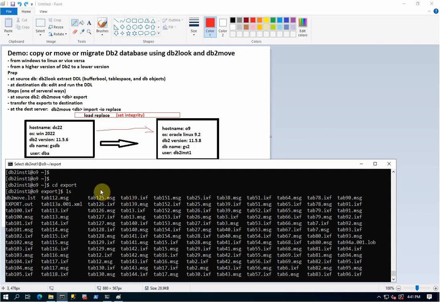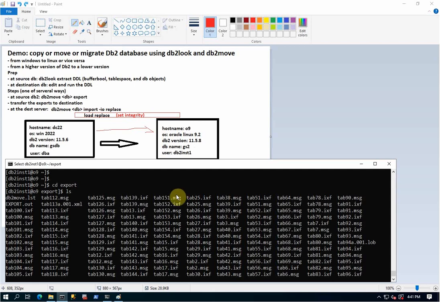Also, this database is very simple. We just did a create. It's not in archival logging mode, and we don't have parameters blocking logging or those kinds of parameter settings.